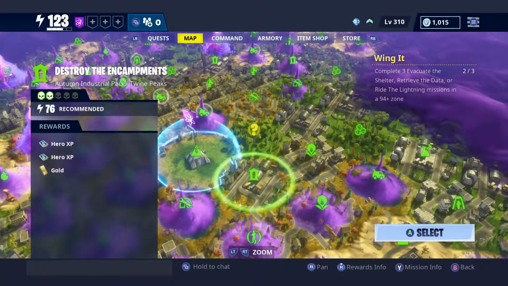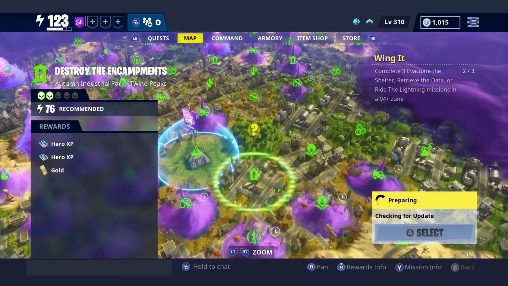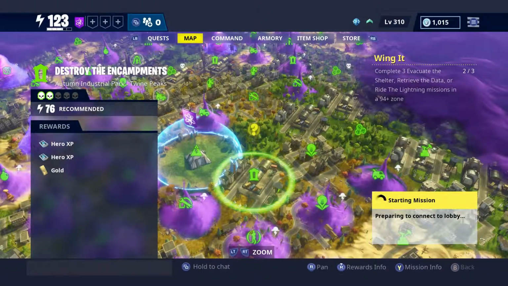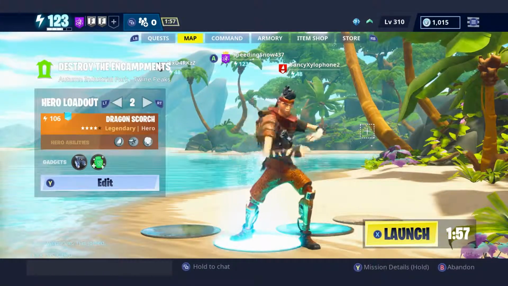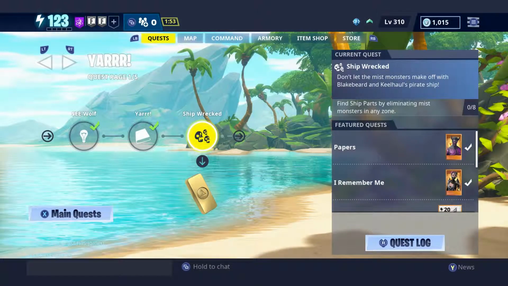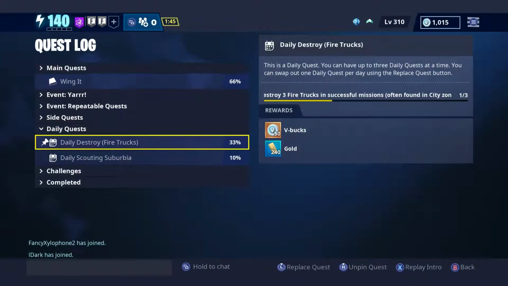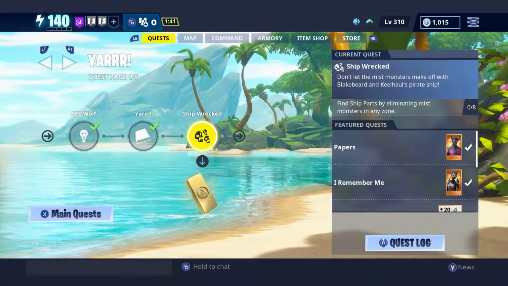So what I'm gonna do is do this encampment mission. It doesn't have any kind of buffs or anything, so I'm just using Dragon Scorch Ninja. This way I can get to the map quicker. If I see any fire trucks for my daily, then I'll go ahead and do it. Matter of fact, I'll go ahead and pin that. I know these aren't going to be in there for sure, but the fire trucks, I might be able to find those.